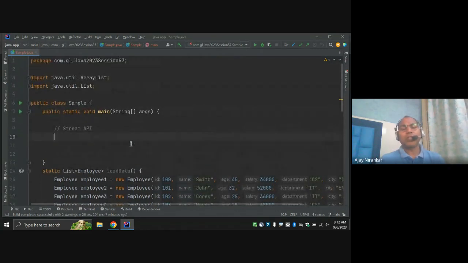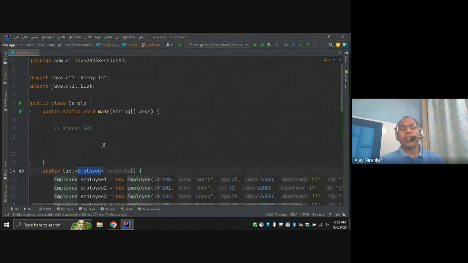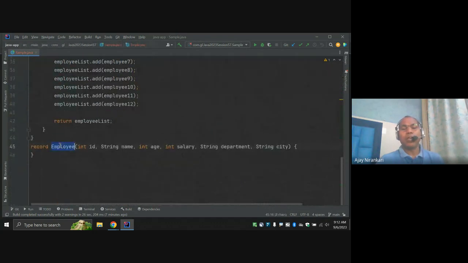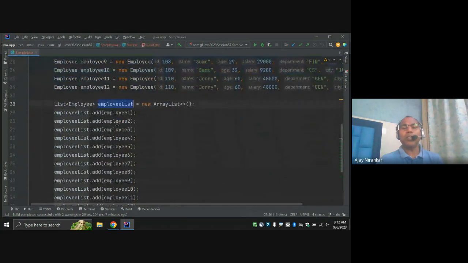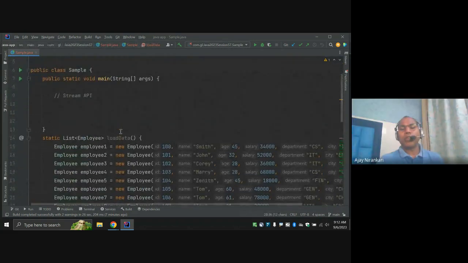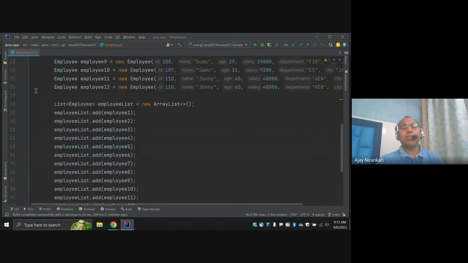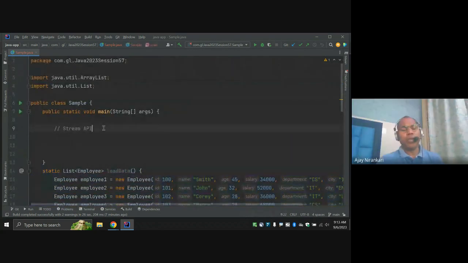After the class I'll share how you can create this class in a separate file and how to use them, instead of writing in one class. I'm writing here in only one class so that someone can simply look at the code and the data, how the employee object is created. Here we are creating all the 10 employees and setting them in the list. So just for explanation, I am writing it all in one file. But generally we are supposed to follow the rule: this should be in a separate file. This data loading should be in a separate Java file, and the main would be a separate file.